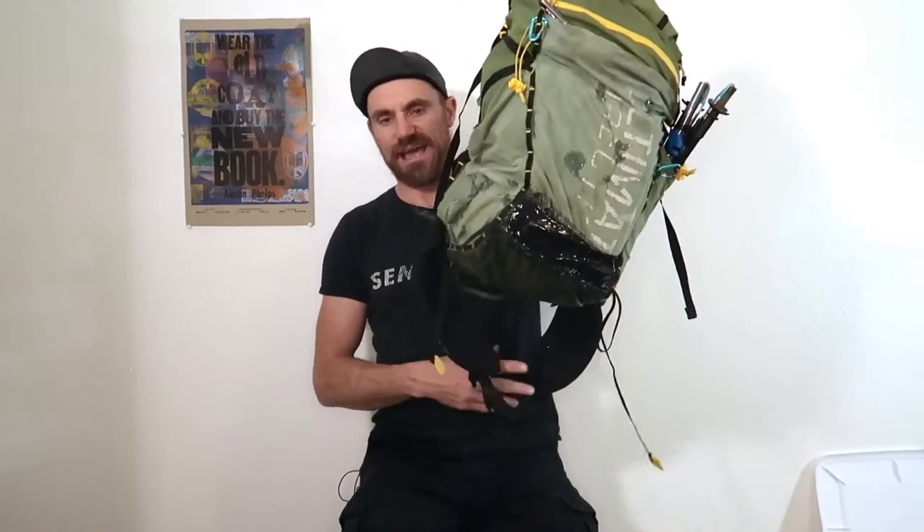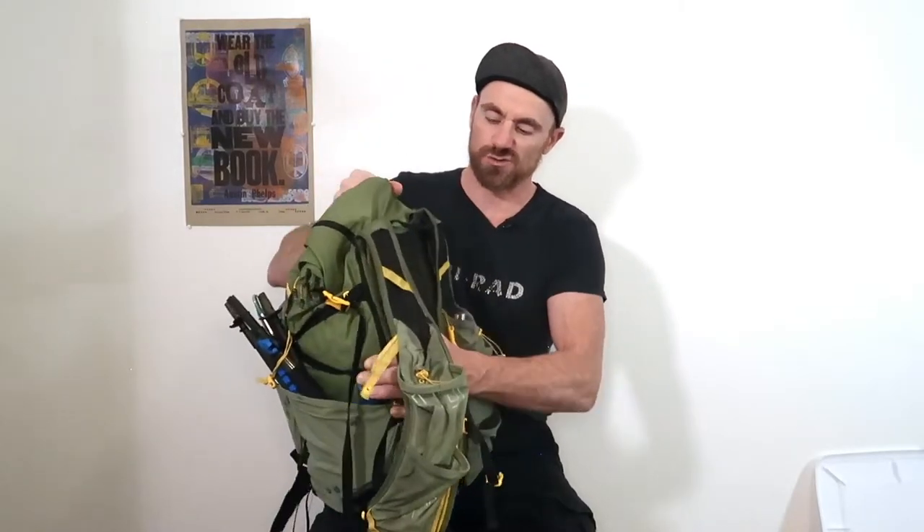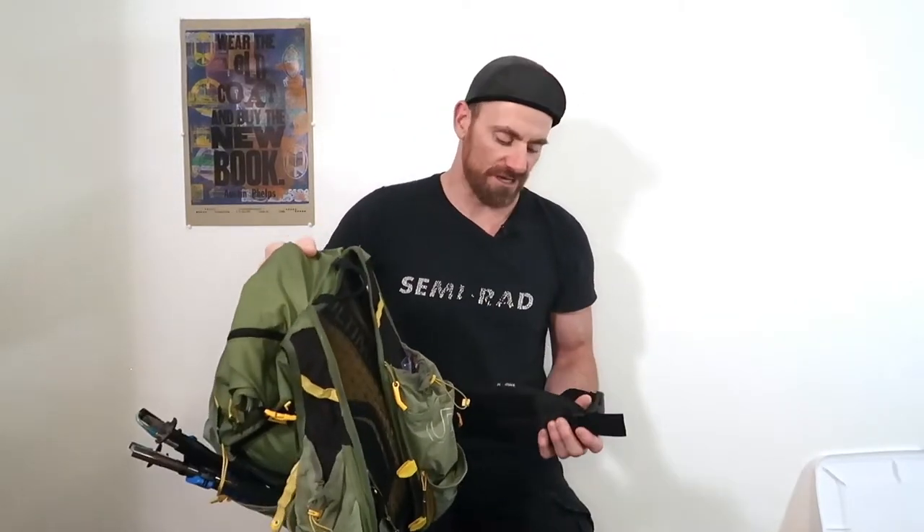One of the bigger modifications I've done to this pack, because I use it for six or seven day trips, is adding legitimate hip straps. This pack is designed to ride really high above your back, and it's really hard to get hip straps to actually rest on your iliac crest. The other problem is this pack has no internal frame, so transferring weight inside the pack to the hip straps is somewhat of a challenge. I'm still tinkering — current results are somewhat marginal, but they do more than nothing.